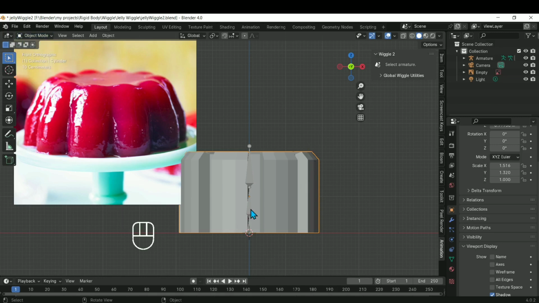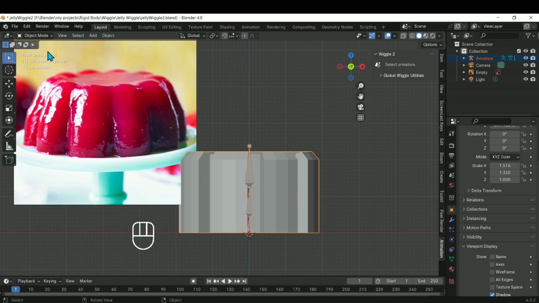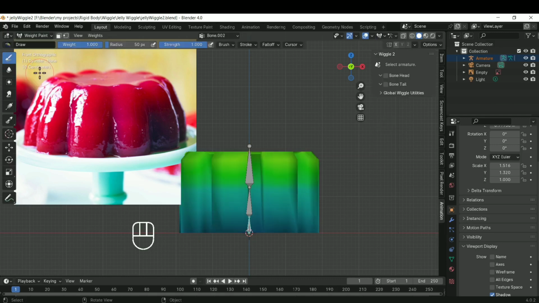So what we're gonna do is select the armature first, then shift select the mesh, and go to weight paint. This will be the option, and now I'm gonna tell you a hotkey for showing which bone is influencing which one. So there are two weights.